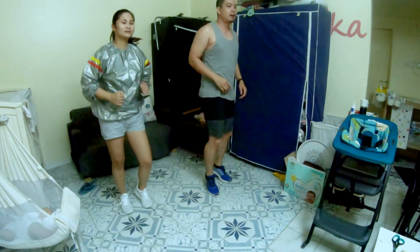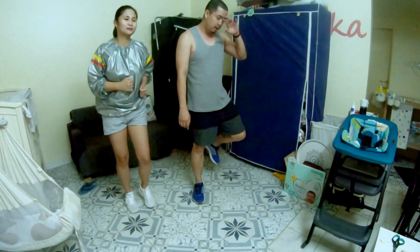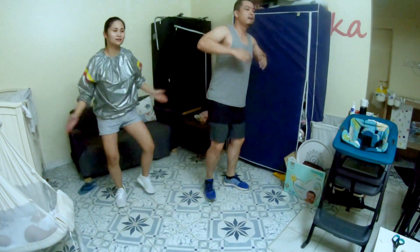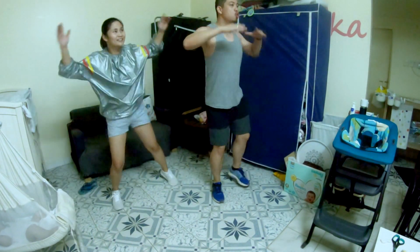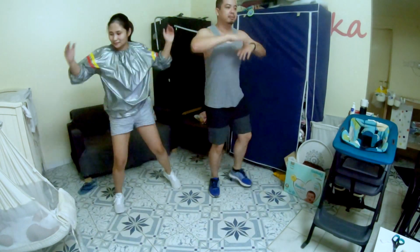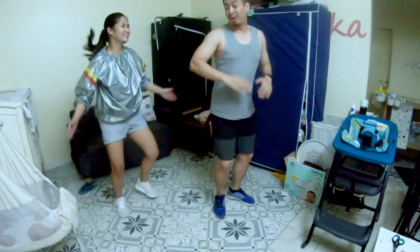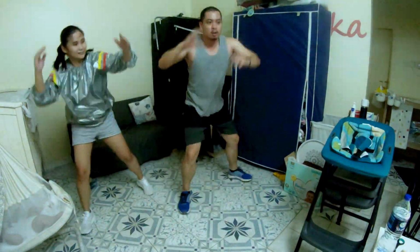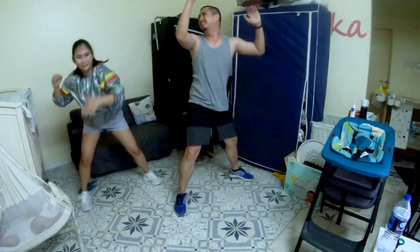Starting with the moderated jacks. In 5, 4, 3, 2, 1. Let's go. Let's work a little harder now. A little faster. This is the final set of this circuit of exercises. We can feel the work coming through our bodies. Good. Feels nice. As long as you keep working as hard as you can for 30 seconds, you're making progress. And that is all right.